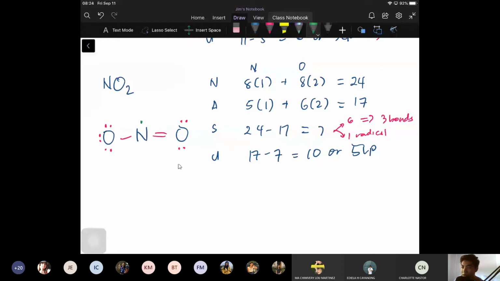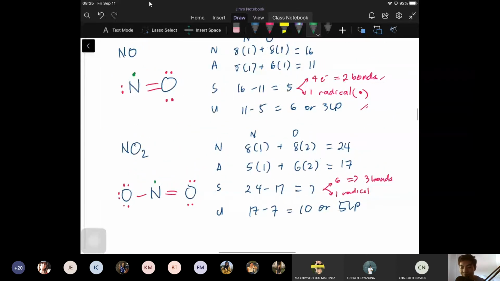Okay. So, again, as you can see, nitrogen here will not have an octet. 2, 4, 6, 7. 7 lang. Pero okay lang yan. Wala na tayong issue dyan masyado. Nag-exist yung molecule na yan. So yan, so that means the only possible structure for NO2 is this one now. And just accept the fact that nitrogen will never follow the octet rule, because of the radical. And that's okay because that molecule exists, and nakakapatay yan. So yan. Yan lang naman yung typical structures na meron tayo na may radical.